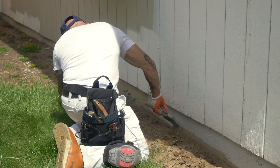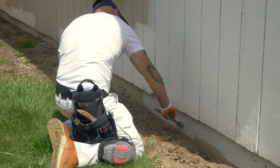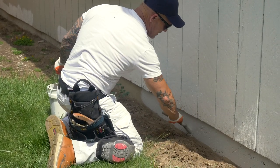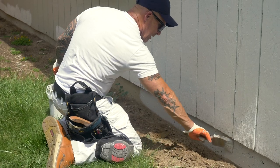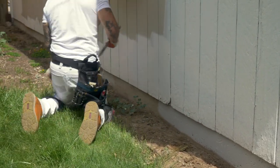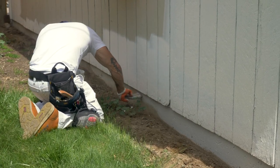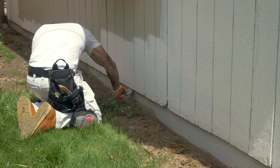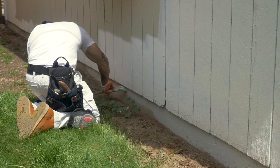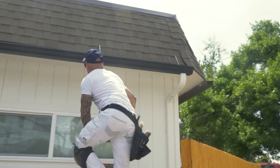I do use flat — it looks more like concrete versus a satin. We use satin on the sides of the house and on the doors, but if I'm doing footings I just want to use flat paint. I never use an expensive paint either — just inexpensive exterior flat paint.